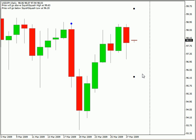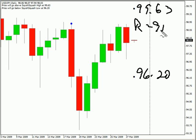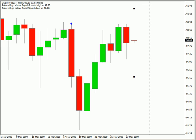We are looking at the Euro-USD pair, the US-Japanese yen pair, and we are expecting this pair to move higher up to 99.63, potentially as low as 96.20. Do look for some resistance around 98.36 and look for some support around 97.00. This pair did close down lower for Friday's session. It is moving sideways, and currently the bias is sideways as well.